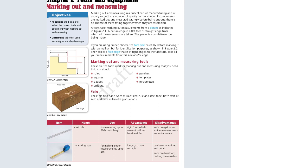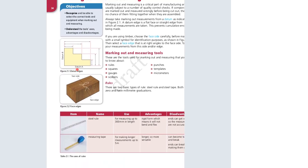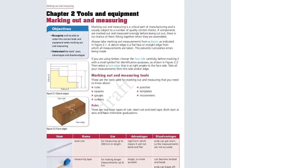So always take marking out measurements from the datum. I remember telling you that a datum is a surface, normally an edge that was already pre-measured. It is a standard surface. Look at where I'm pointing, the red pointer. This is an example of a datum.